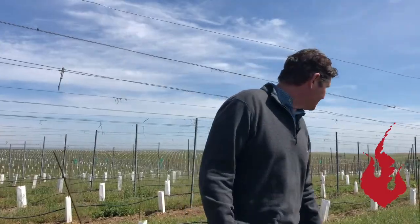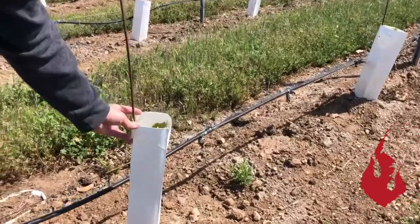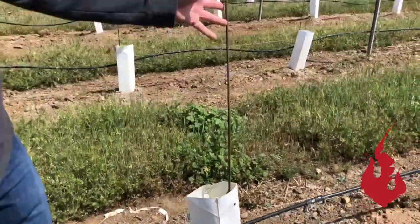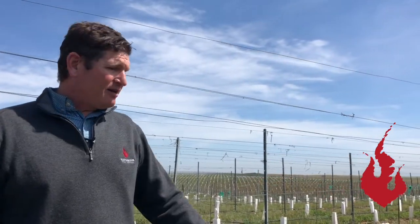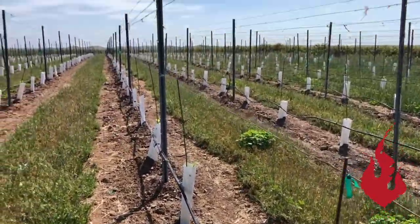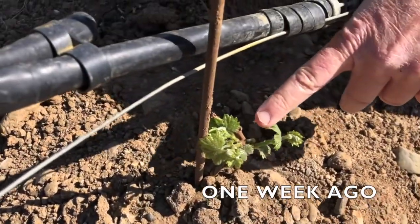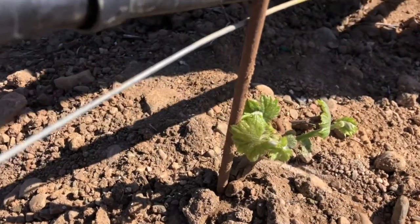As we see, the cartons were planted and the vines are starting to come up. They're going to be growing, and then we're going to train these. As they grow up, we'll train with green tie tape, bring these up, and then within a few months this will be a green looking vineyard out here. If we pan down this way, we can see about 3 or 4 of them have something green coming out of them. Even a week ago, as we could look back at the other footage, there was very little coming out. Every day we see new growth, and it's just really amazing and exciting what's going on with these.